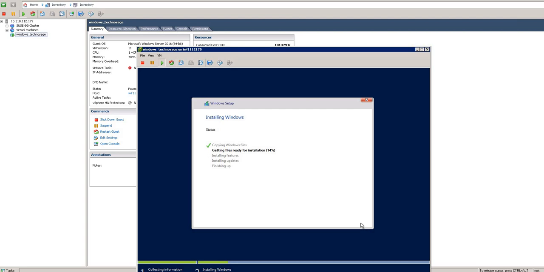So right now we are installing Windows. I am repeating, we are installing the Windows 2016 server in the freshly created virtual machine.